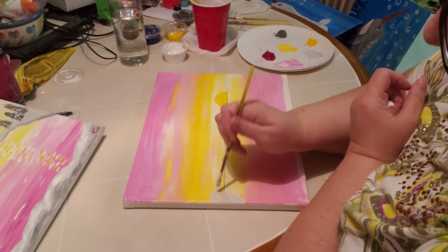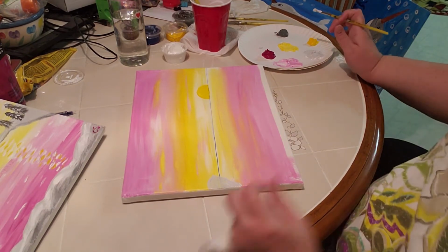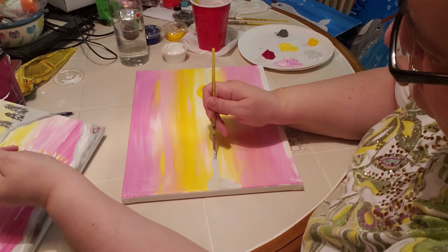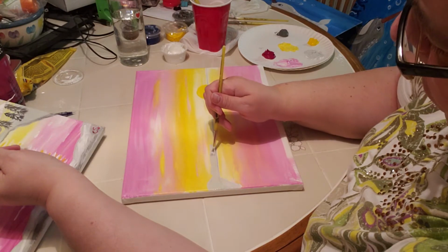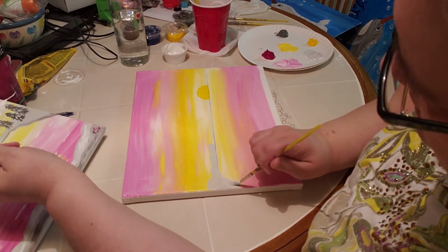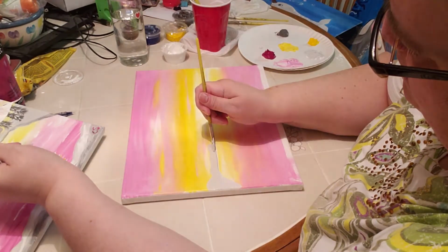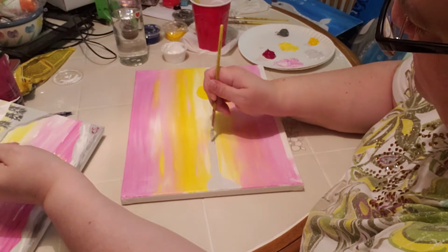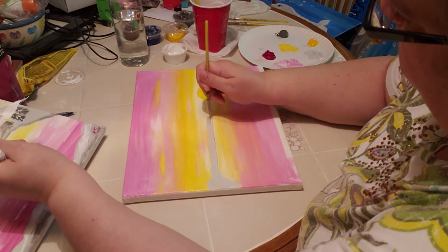Okay, so now what I'm going to do is you're going to make the land. It's going to be covering up your horizon line. And hopefully you didn't paint it as dark as mine came out because my pen was a little dark. You're better off using a pencil when you draw that line anyway. So what you want to do is do a line across, but you want it to be a little bumpy because you want it kind of a little hilly. You want it to have some shape to it other than flat. Try to cover up the line all the way. My line showed up too much because I did it at the last second and I just grabbed a quick pen that I found sitting on the table. So hopefully you did yours in pencil.